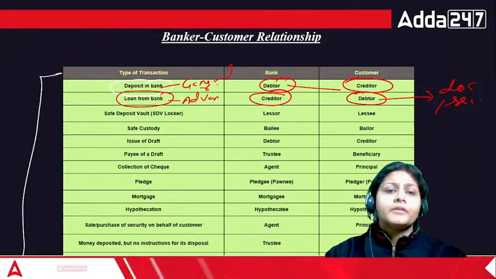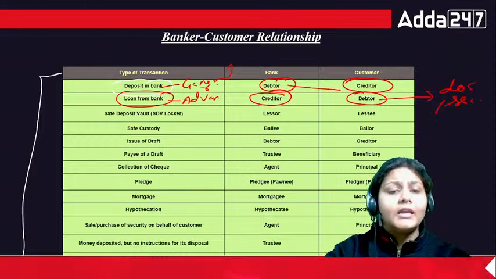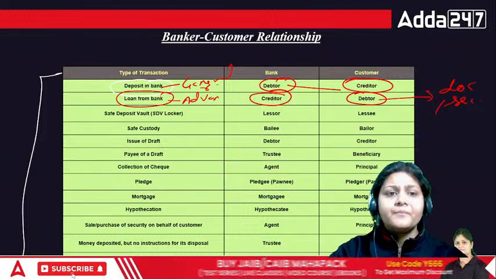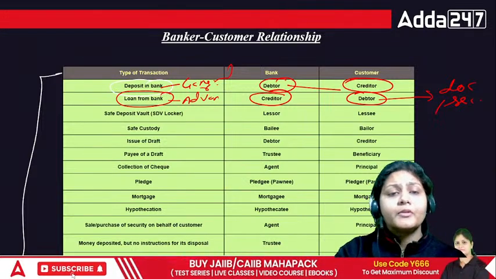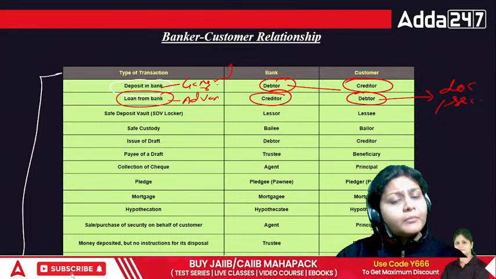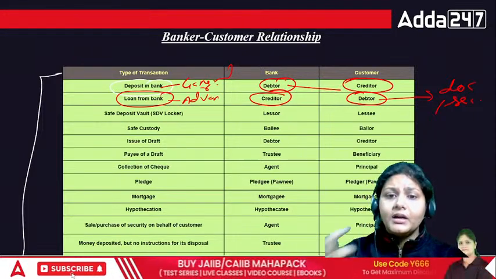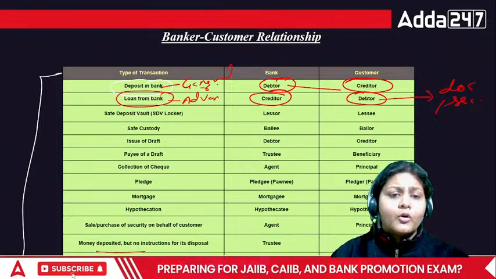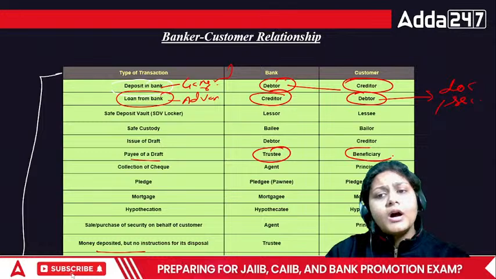Now there is a third relationship, that is trustee and beneficiary. According to the Indian Trusts Act 1882, the relationship between the bank and customer is based on trust. Whenever the bank receives any valuable asset or document as security in exchange for the loan provided by the bank, say I am the customer and PNB bank is providing me the loan, PNB bank is receiving some valuable asset or document from my side. Here the bank will be the trustee, and they have to keep it in a safe manner. So in case of any money deposited or any article left by the customer, or even in the case of a loan, the bank will be the trustee and you are the beneficiary.